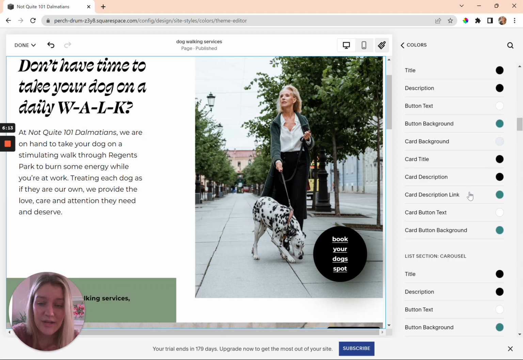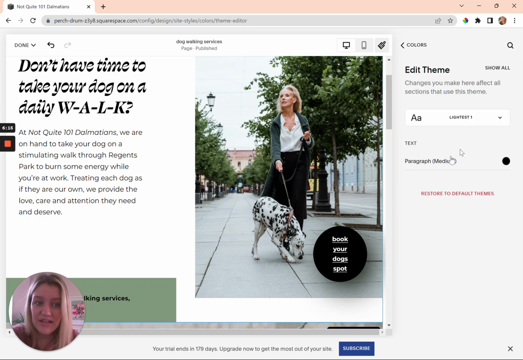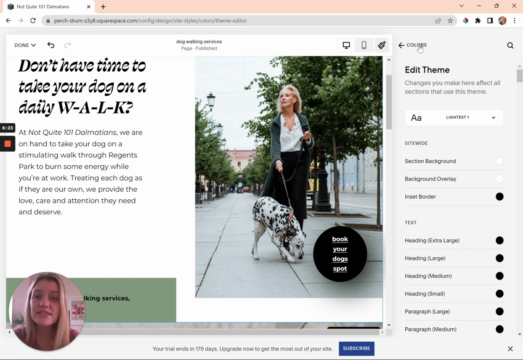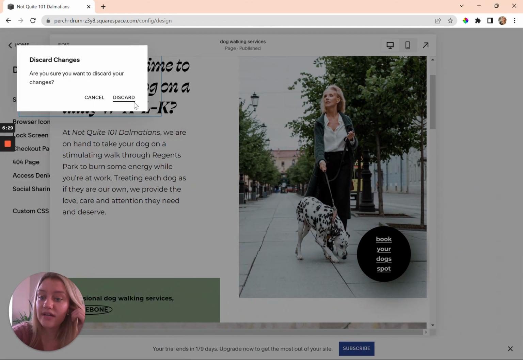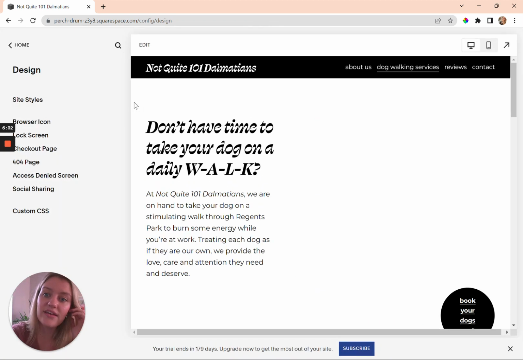So yeah, and you can also of course just click it. So you can click whatever bit you want changing, which I think is going to be the easiest thing for you. So that's kind of the main way to do most of the colors. I'm just going to discard that quickly. So what you would actually do is press done and then press save once you've done it.